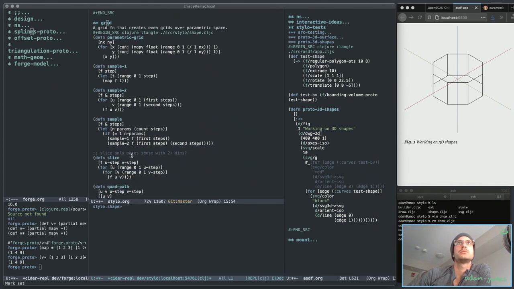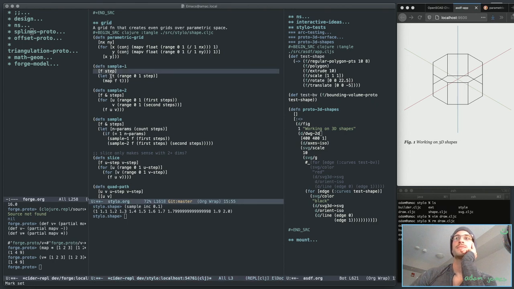Sample however many steps there are. Wait, is step... okay, that's not what I want actually. What I want is... see, I don't want this, I don't want to have to calculate the step size.